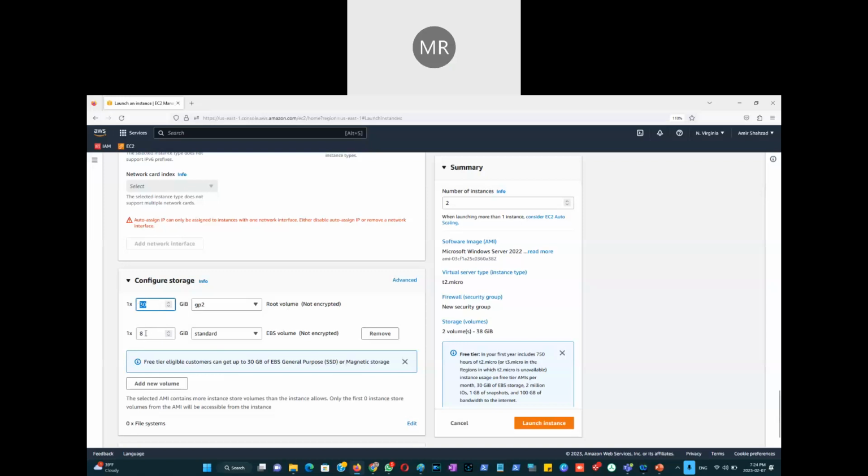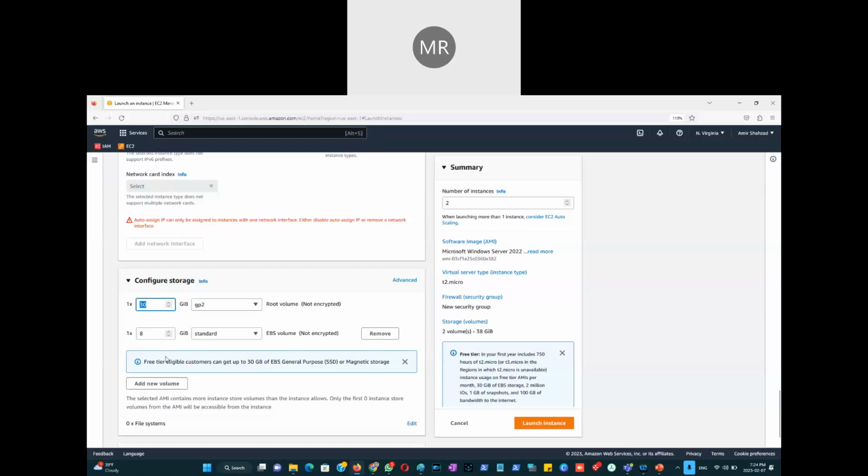Right. No, I'm putting 8, but in a production environment, yes, I would go for 1 terabyte here because then we are paying for it. But here, I just want to keep it low because we're just doing a training. But we are making two instances, so why are we taking 30 GB instead of 30?